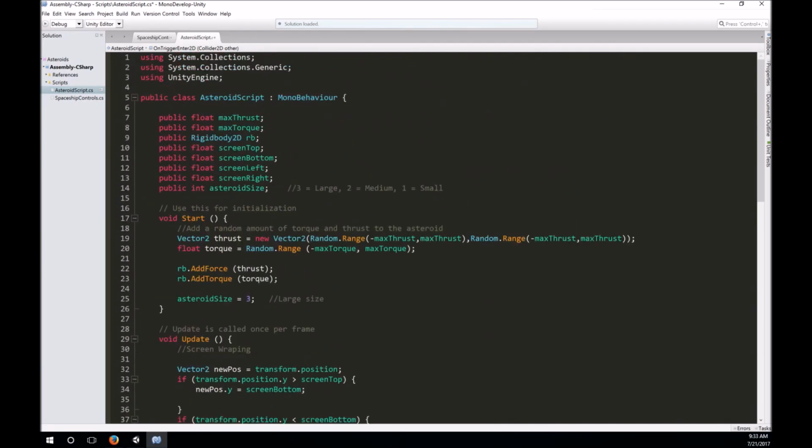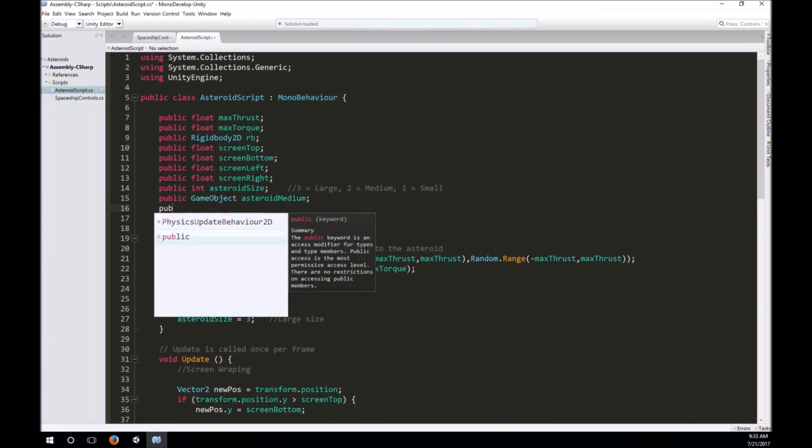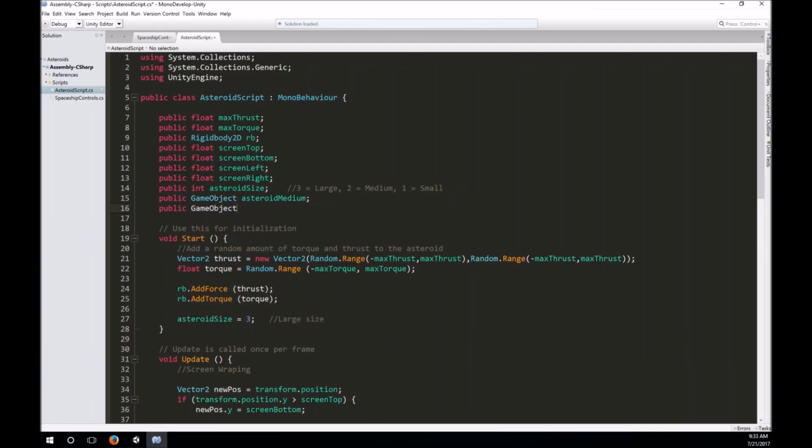So let's go up to the top here, and let's do a public GameObject, and this would be asteroidMedium, and then we'll need a public GameObject asteroidSmall. We're going to start with the large.